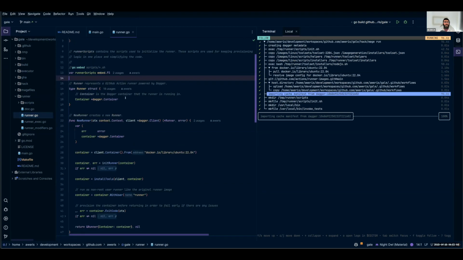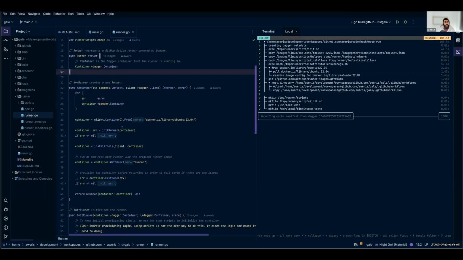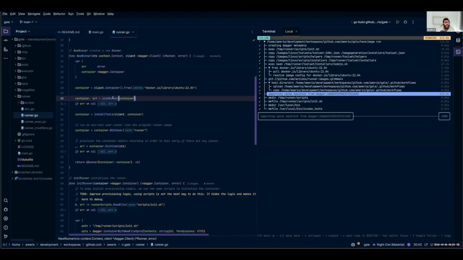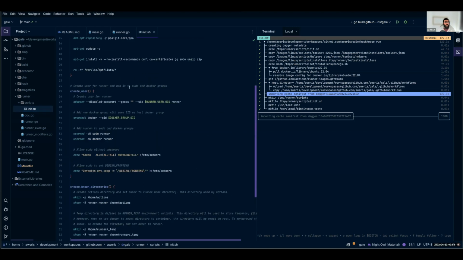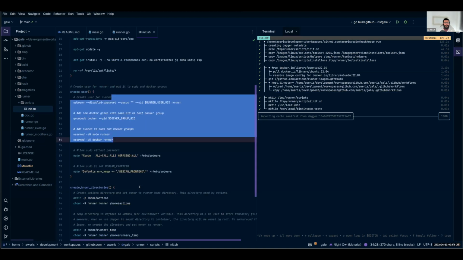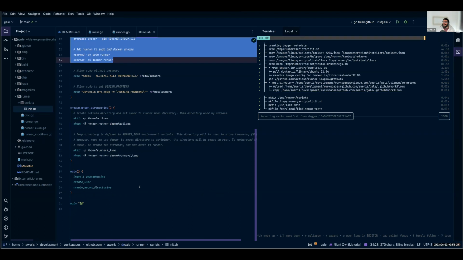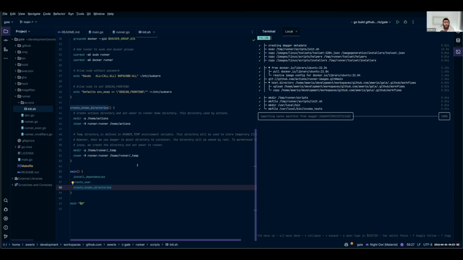This is just a simple structure I'm using to wrap the Dagger container. First, we create a container from the base image, just an empty container. Then we run a bash script, since I was too lazy to write this code. I'm executing the bash script inside the container to create proper users, apply updates and set the necessary permissions for the workflow to run, which is exactly the same as what we do when running self-hosted runners. So this creates an empty self-hosted runner instance for us. The only difference is it doesn't have the GitHub runner application.